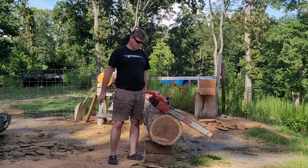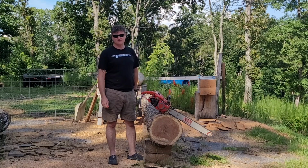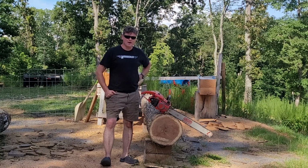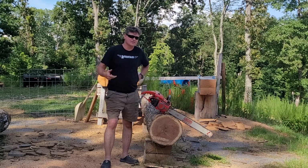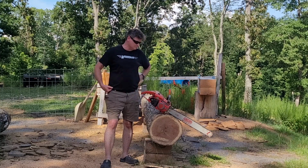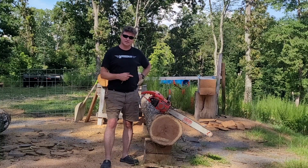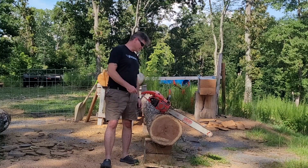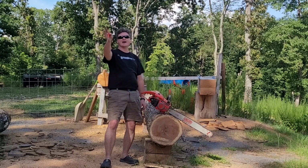I'm happy as can be, but yeah, it's cool. So far to date, that's the best running old horizontal saw that I've messed with. Seriously. I had some Pro Mac 610 and 650, but I could never get those things to run, so I never got a chance. Pulls good. It's got good torque. You see, it's good. I like it. I'm happy. I'm really looking forward to getting this thing running slick and actually working it for a couple hours or something. That's really fun. I like the saw. I love it. All right. Now for sure. See ya.